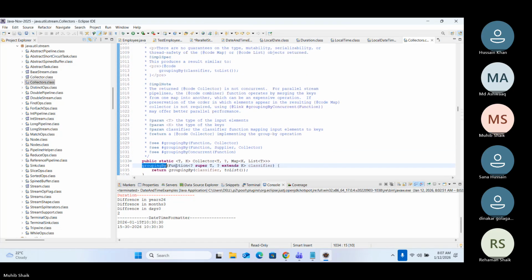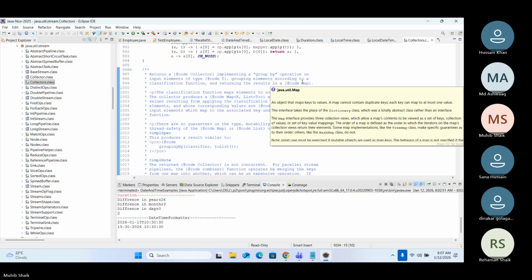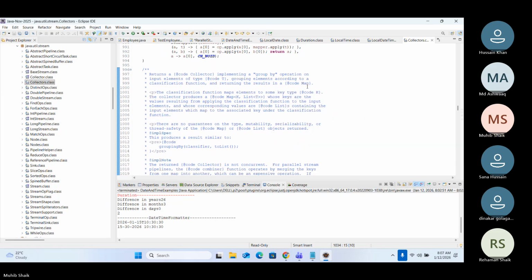It takes input as a function. In SQL also we have this group by. Aware, right? In SQL. You can see it returns the result in a map. A map has key and value pairs. So for my requirement, what return type can I use? A map, because I want to retrieve the employees based on the department.